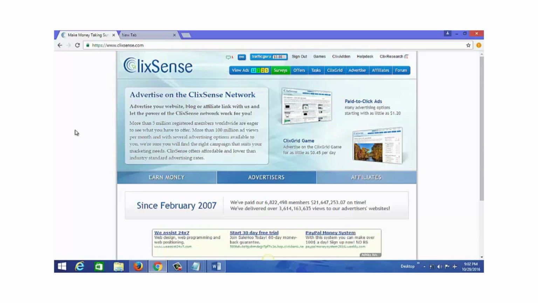And a lot of these people are just sitting all day viewing ads, and that's how they make money. They use Qlik Sense to try to make money online. They're viewing ads, they also fill out surveys, and there are tasks they can do. I might go over some of these ways to make money in another video. But these people are making just a few cents viewing ads all day long. Now what if you could advertise to them and present to them a better way to make money online?